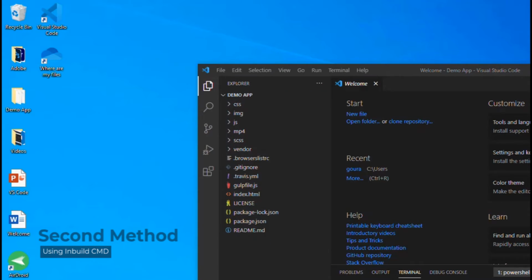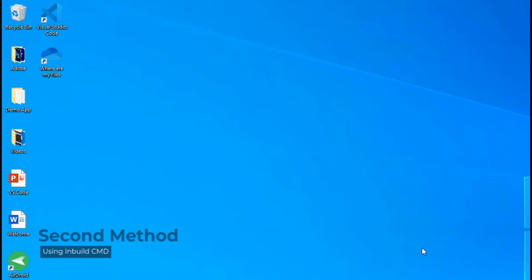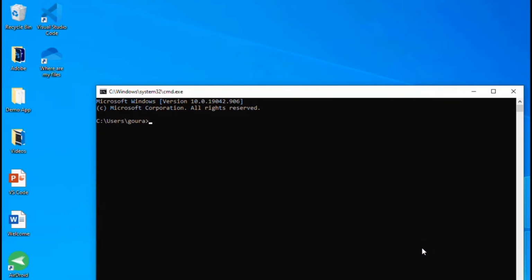The second method is by using the command prompt. It's a Windows embedded tool which we can use. Open your CMD, navigate to the folder on which you have your project file. In my case, it's on my desktop, so I'll change my directory.